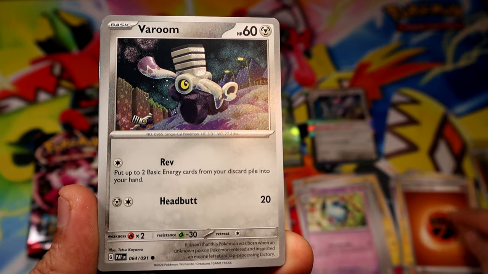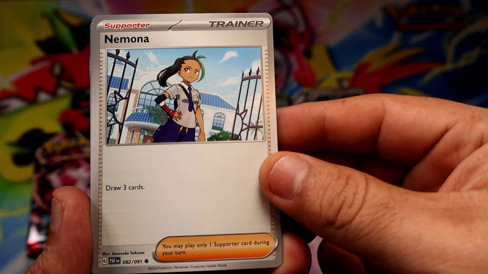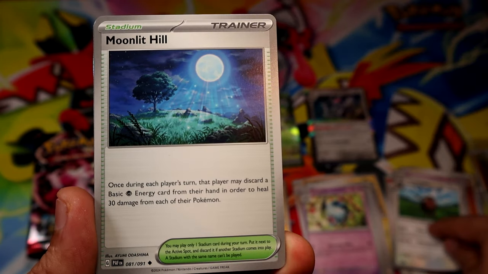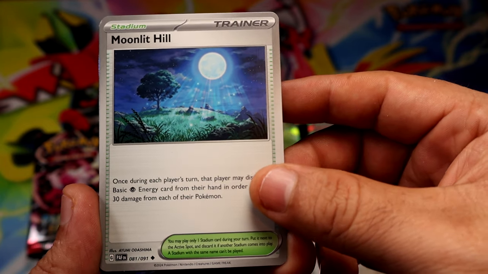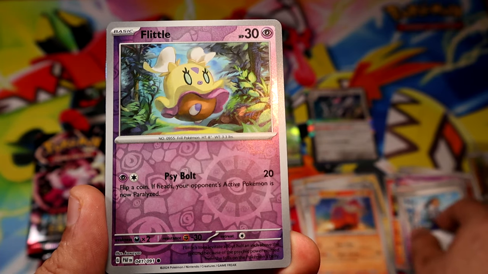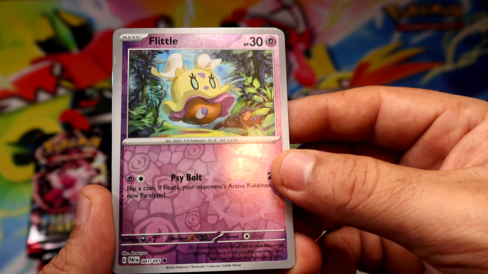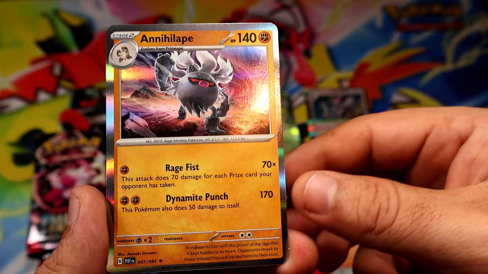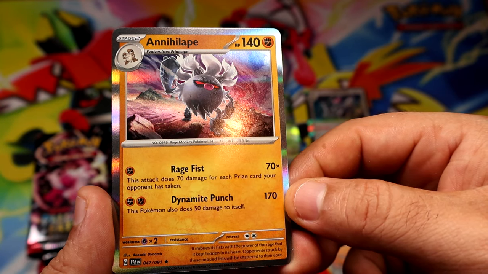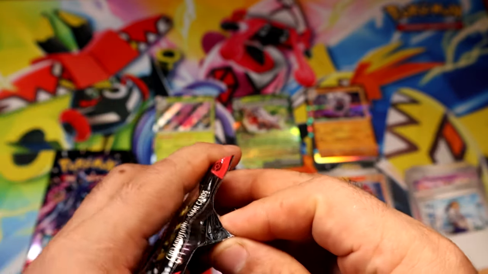Fire energy. Charmander. Moonlit Hill. Pretty cool. What is that? Flittle. Reversed. Scrafty. And Annihilape. Probably saying that super wrong. But let's keep going. Alright, we have 5 more chances to get something else.